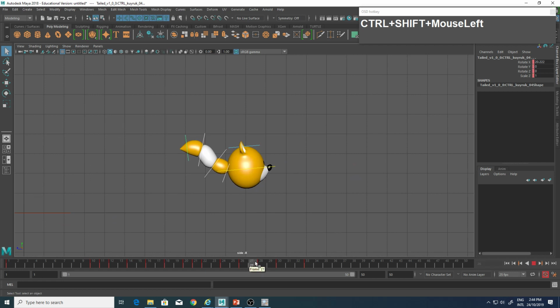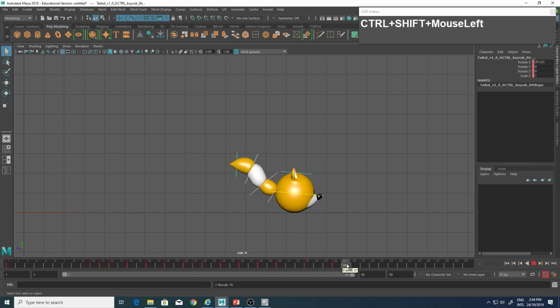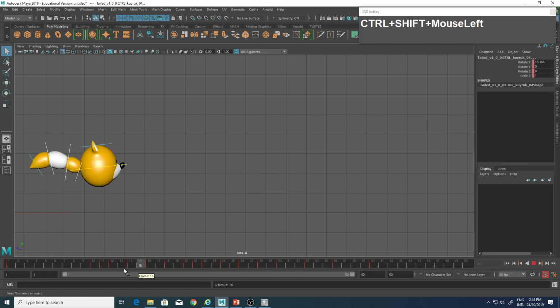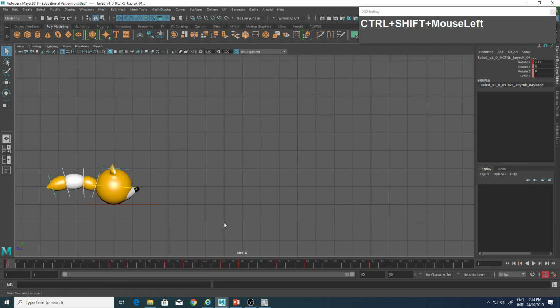So middle mouse button, drag to here, and press S. And the last one is to go back to the original, which is this, middle mouse and drag to here. So let's play back and see.